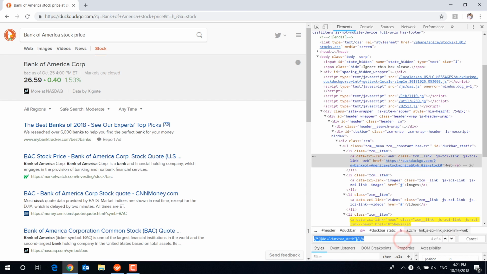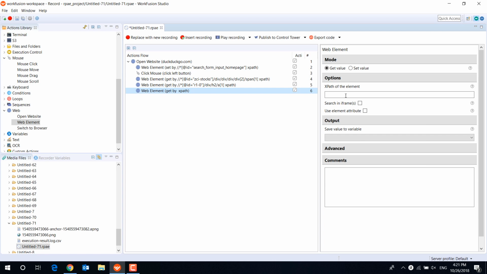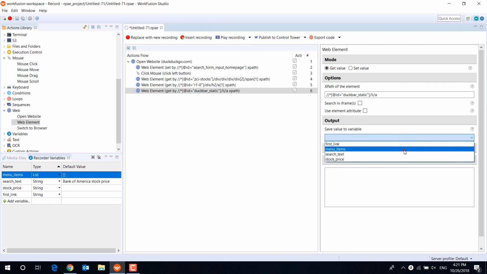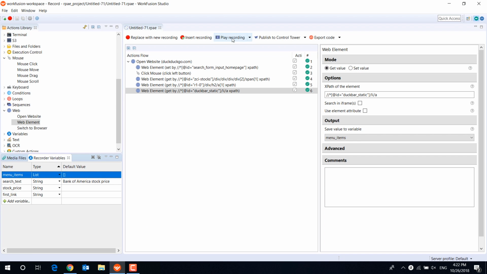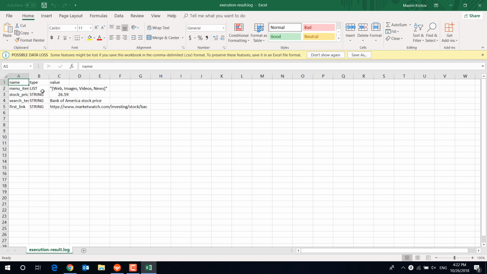If you use this XPath in the web element action, you can save all of them to a list variable. As you can see, all values have been saved in just one action.